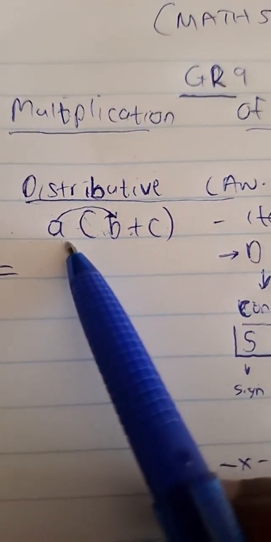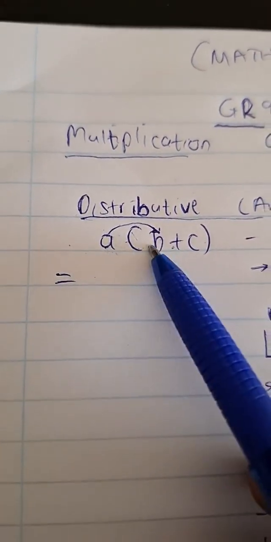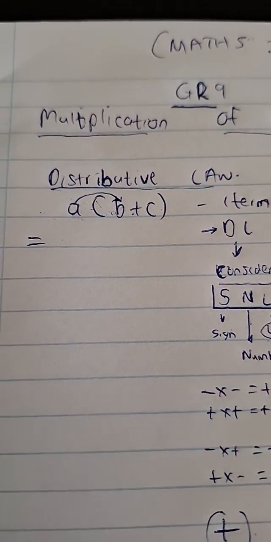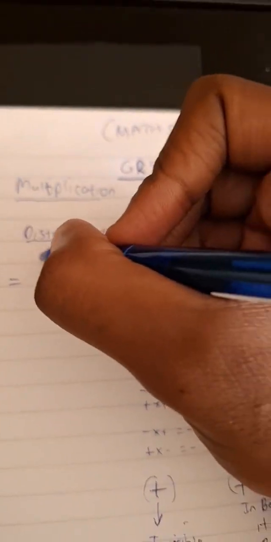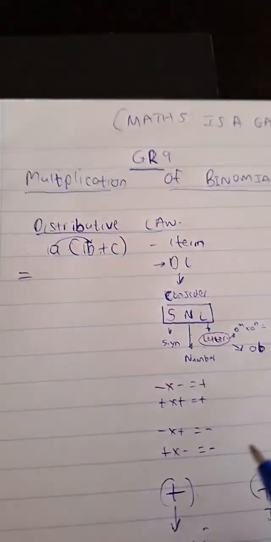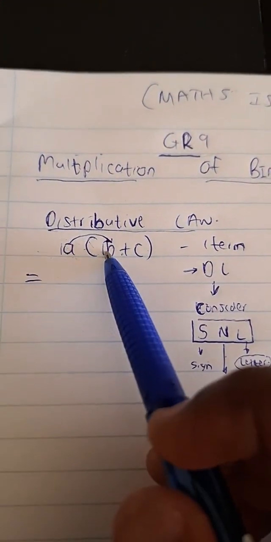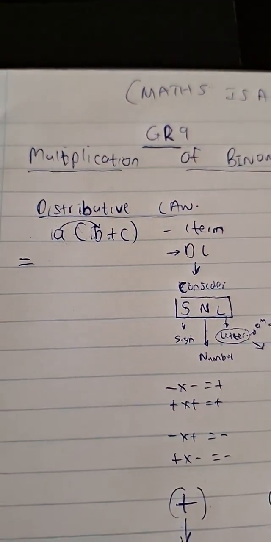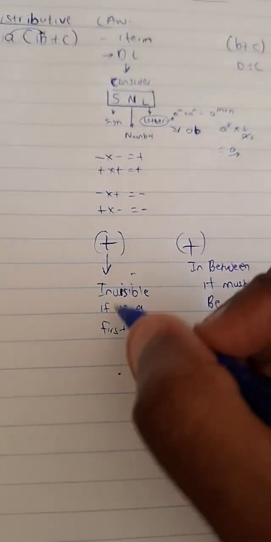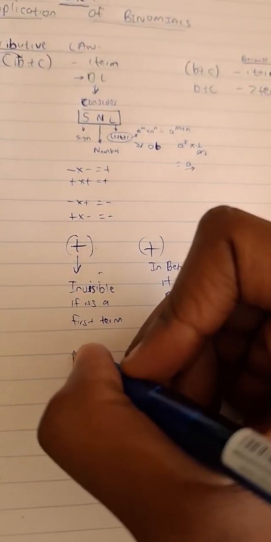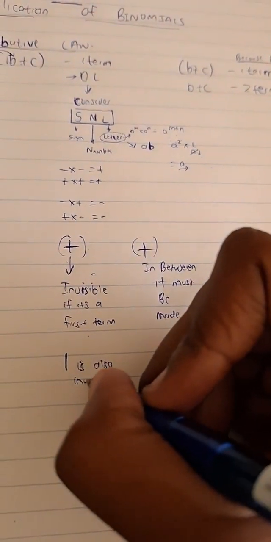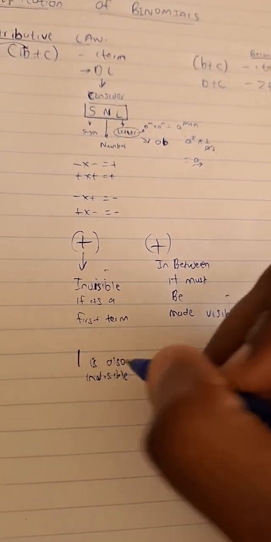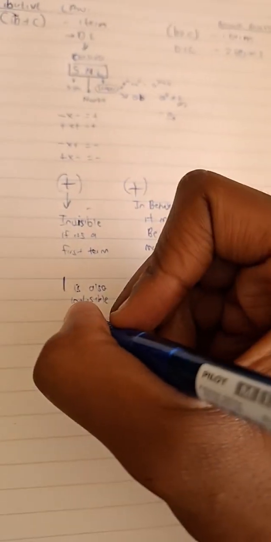Okay, so let's go, guys. Look at this. The positive times a positive is a positive. Got it. There's an invisible 1 there, and there's an invisible 1 there. 1 times 1 is 1. This also goes for 1. 1 is also invisible. Remember now, there's a rule that applies for 1. 1 is also invisible, but it is invisible under these conditions.